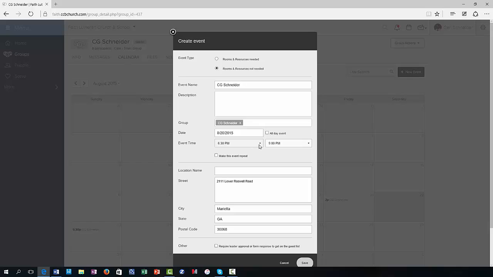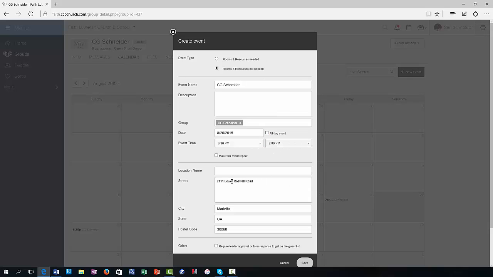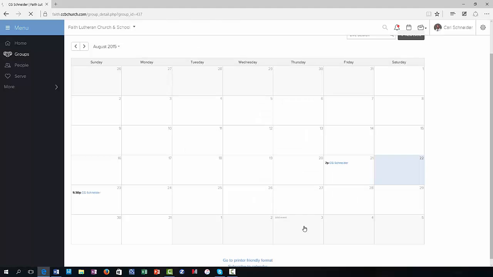Let's make it 6:30, and it's going to end at 8 o'clock. My location is going to be 95 Willow Glen Drive, Marietta 30068. After I've done that, I can save that there.